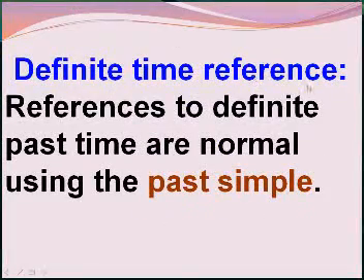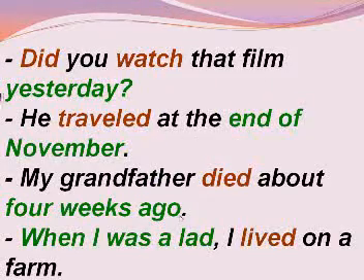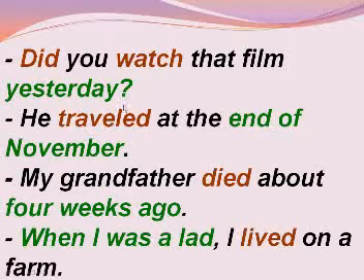As for definite time reference, it is very important here. References to definite past time are normally expressed using the past simple. So look at these examples. If I say, did you watch that film yesterday? Of course, when I use the word yesterday, I'm talking about a definite time in the past, a specific time in the past. So I use the past simple tense.